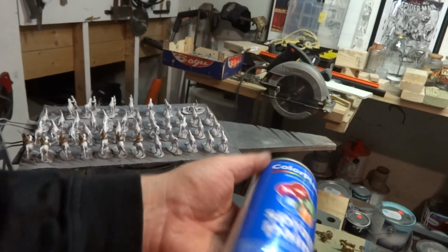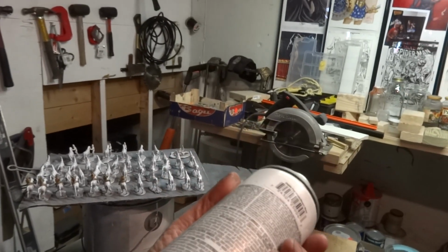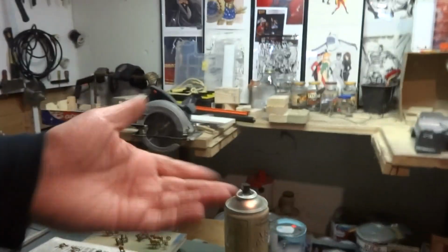the Color Place spray paint from Walmart, and they stopped making flat white, and now they start making flat black. So they were actually primers, and they were 99 cents as opposed to what, 10 bucks for these primers. And I guess I made out for a long time, and it's over. So now I gotta do that.